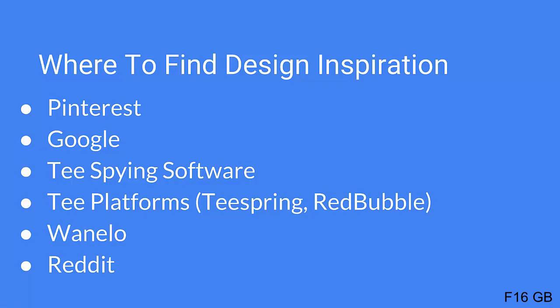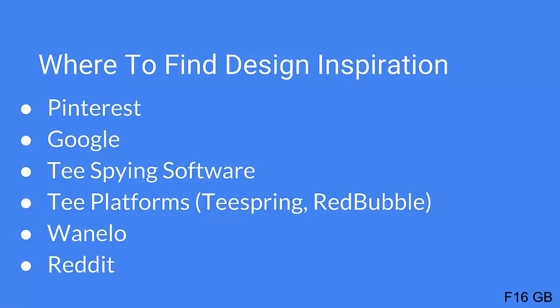Then you have T-platforms like Teespring and Redbubble. The cool thing about Teespring is they make this easy for you, because they have categories for pretty much every big niche. You can go in there and find the most popular shirts, or you could just search on their homepage on teespring.com for your niche. Type in nurse or cats or dogs or whatever your niche is, and find other shirts, and they'll tell you how many have been sold. So same idea as the T-Spying platforms. Teespring just makes it very easy for you. Redbubble won't show you sales proof or social proof, but it's just a huge platform of other t-shirt designs.